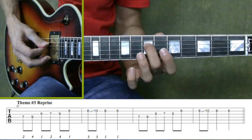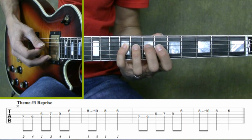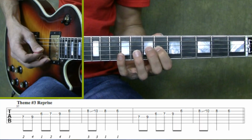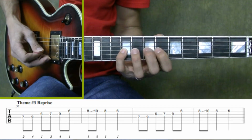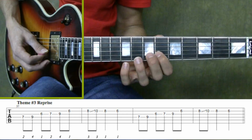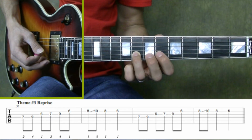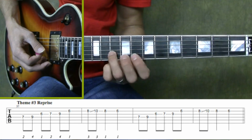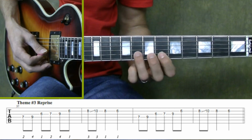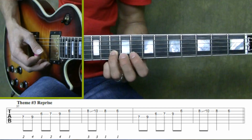Like I said, we start on the 7th fret with our middle finger. We go to the 9th fret with our pinky. We move up a string, and we play 6th fret, 7th fret, 9th fret, again with the pinky. Move up to the 2nd string, we play 6th fret, 8th fret, which we are then going to use to slide up to 10th. So we did 6th fret, 8th fret, slide to 10 with that 3rd finger.